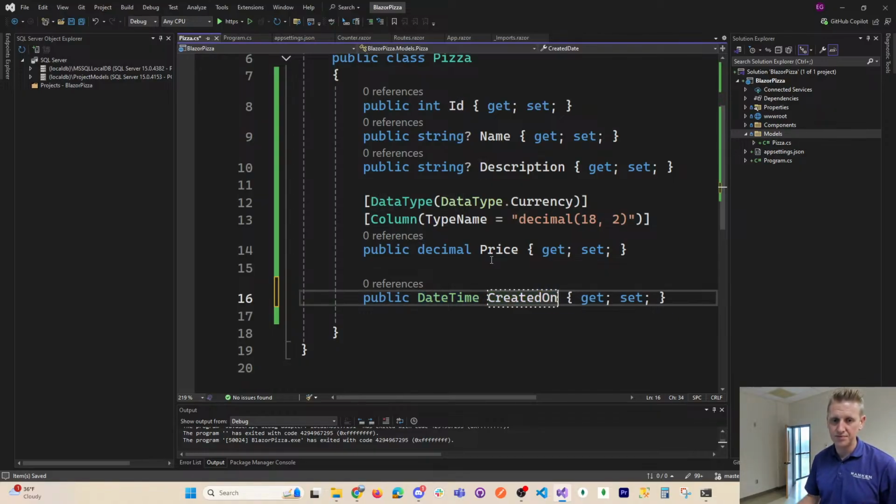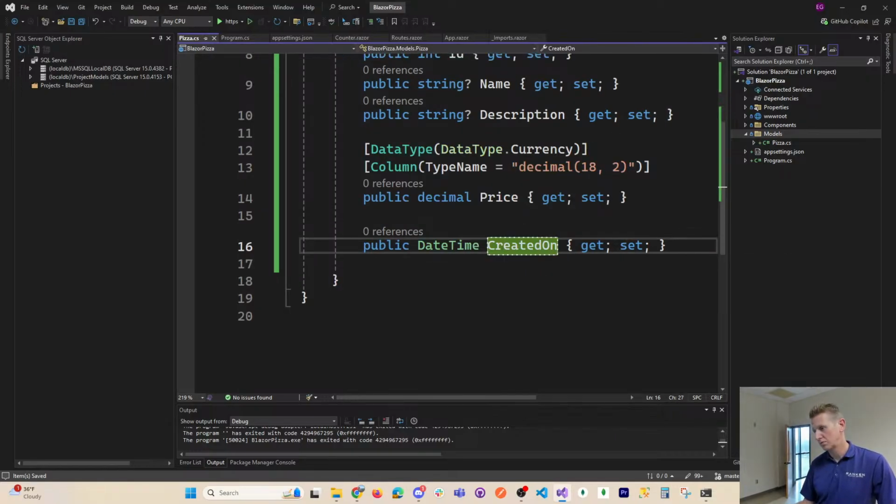That'll have a date and a time. Okay, 18 digits, 2 decimal places. Build solution.